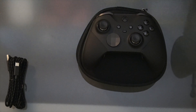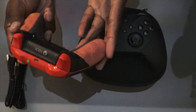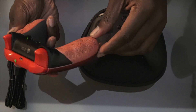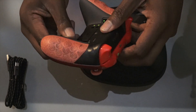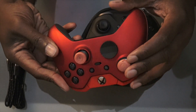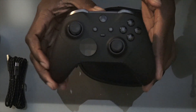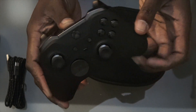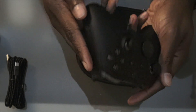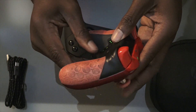They did like Scuf a little bit with the key thing. Now this controller is beautiful. Let me grab my red one real quick — this is my custom made first Elite. I did a beautiful job, used the Scuf analogs. It's dirty so don't pay attention — I haven't cleaned it. The analogs are falling apart. I've been beasting on this thing for a while. It's pretty dirty, but when I get a chance I'm gonna try to custom make one of these.